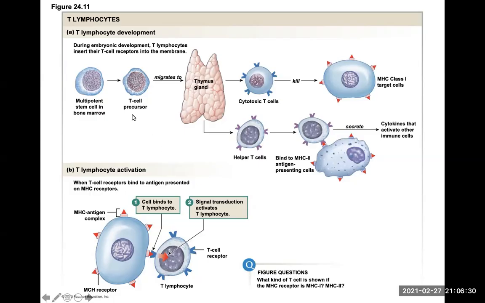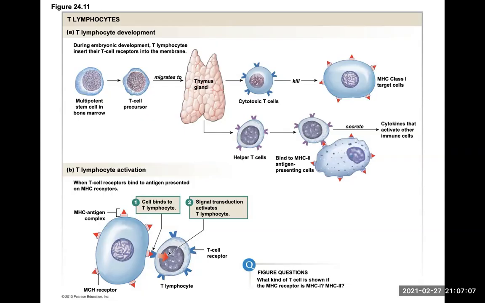So if you guys remember back from the blood, we talked about white blood cells. So a multipotent stem cell, right, the hematopoietic stem cell, can develop into a T cell precursor, which then moves to the thymus gland. The thymus gland is going to help develop the cell. When it develops the cell, it can turn into what we'll call a macrophage. The macrophage is the patrolling, we'll call it like officer, right? It's like the police of the body. It patrols around and looks for anything old, dead, or dying and gobbles it up.